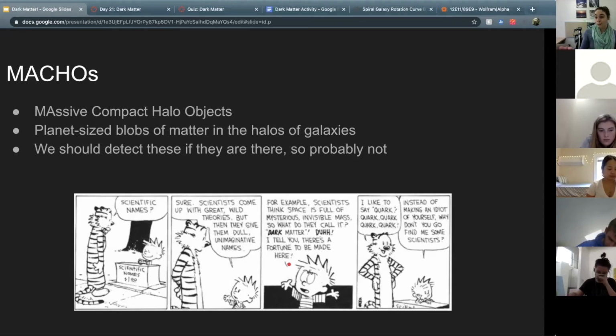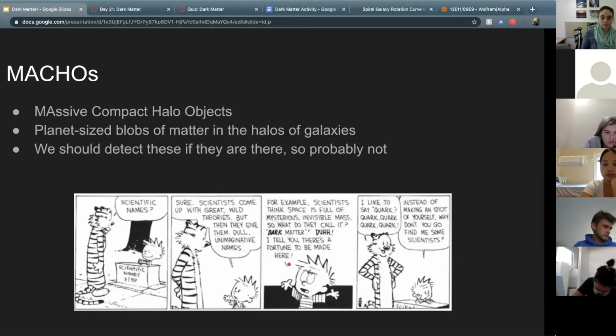And they would block light from stars, and we don't see these kind of periodic light disappearing of stars in globular clusters or galaxies. So there do not seem to be any MACHOs in the halo of our galaxy or other galaxies, and we should have seen them if they were there. So maybe there's a few planets that get ejected from our galaxy, but there are definitely not enough to make up this huge mass difference between the amount of light we see and the amount of mass that must be in a galaxy.